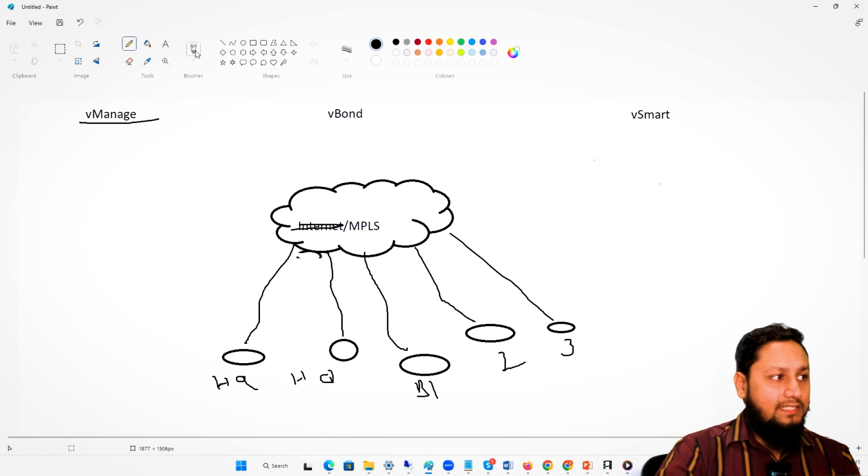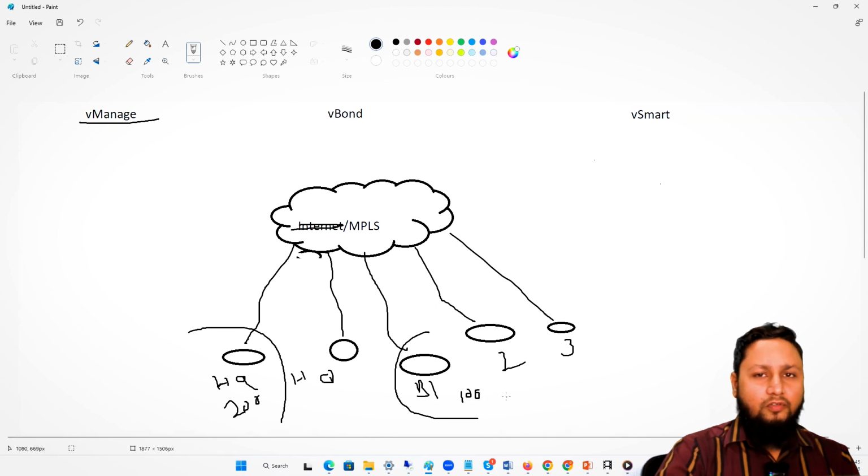If I say that HQ is in one VLAN or one VPN, and branch 2 is in another VPN, suppose this is my VPN 200 and this is my VPN 100, just for an example, they will not be able to communicate with each other by default. Same like if they are in different VLANs, they will not be able to communicate with each other.